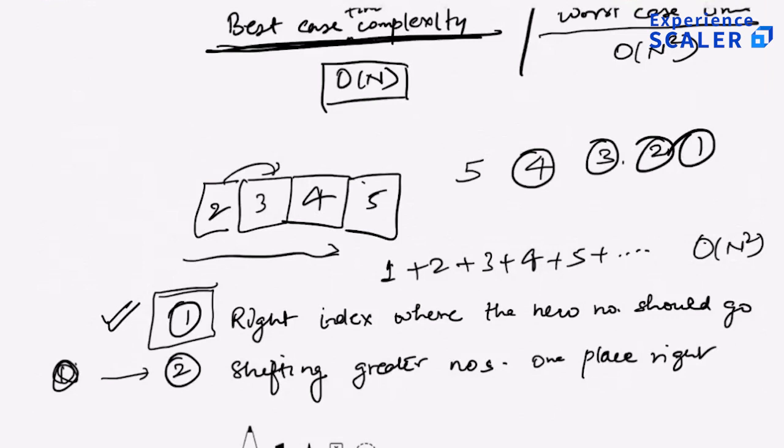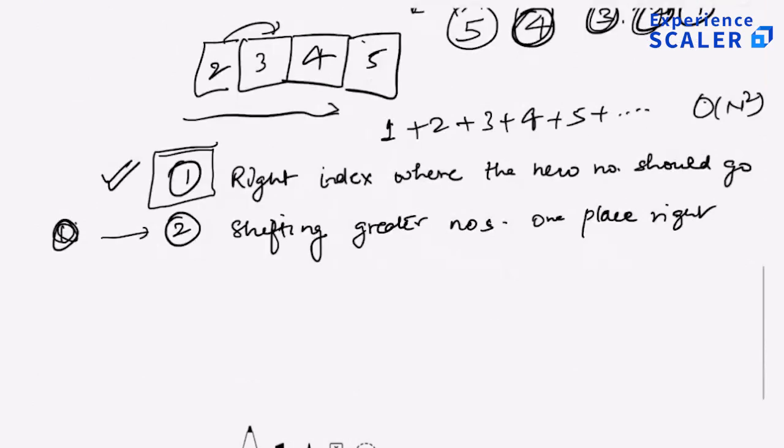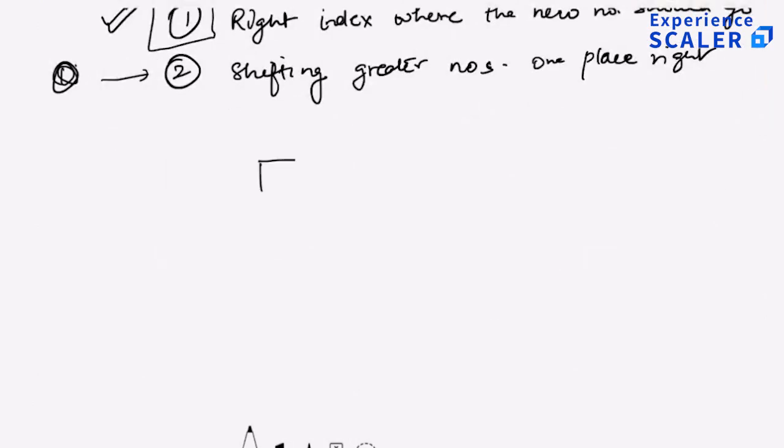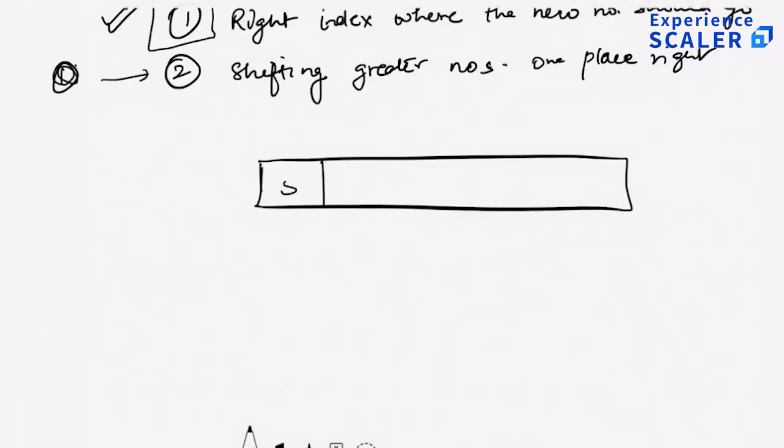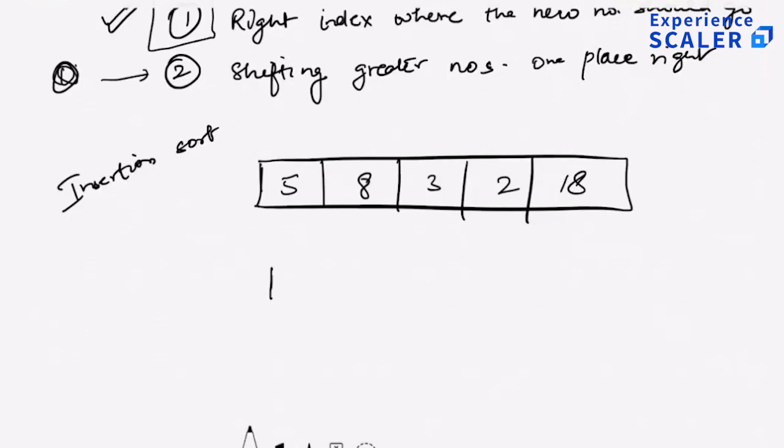Let me explain. Right now, the way I detailed insertion sort is by saying that I am getting 5, then I'm getting 4, then I'm getting 3, then 2, then 1. Imagine I was already given an array, right? So imagine I had the array as, let's say 5, 8, 3, 2, 18, hypothetically. And I asked you to sort this array in place without using extra memory. I do not want to use any extra memory. Can you sort this array without using extra memory? Insertion sort. So I don't again have the flexibility of creating a new array. I am doing this in place. How do we do that in place?